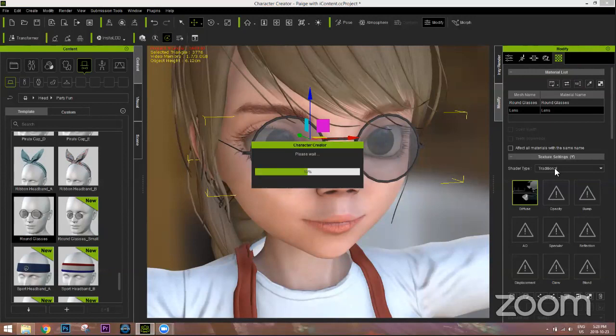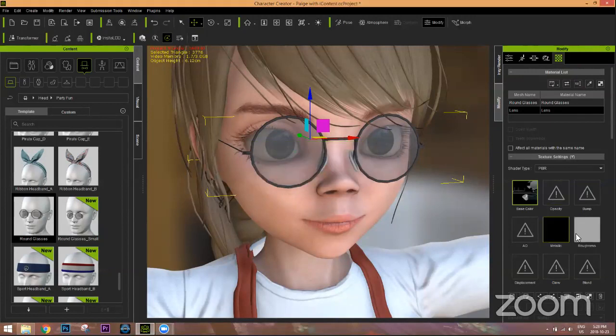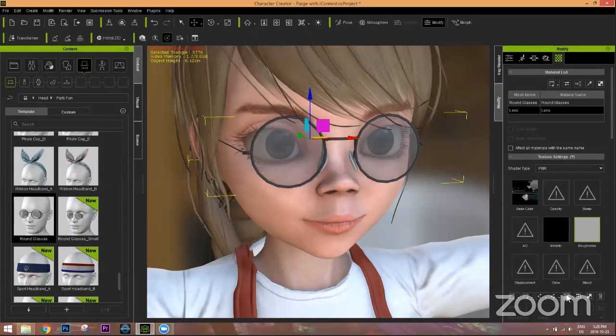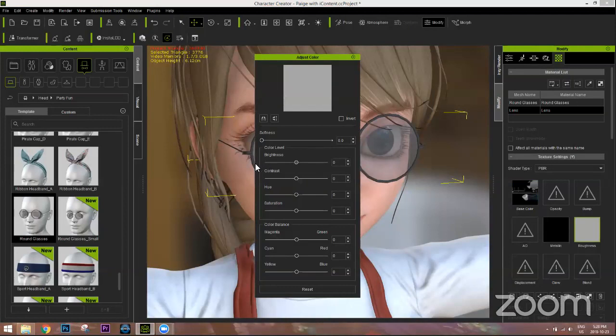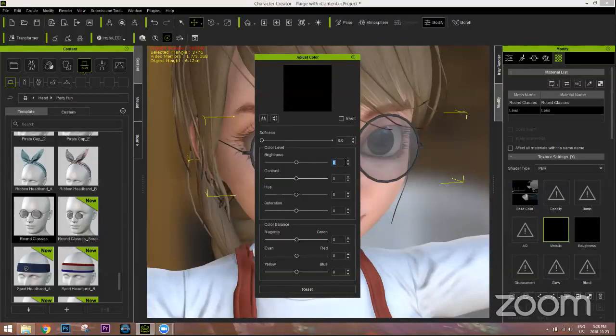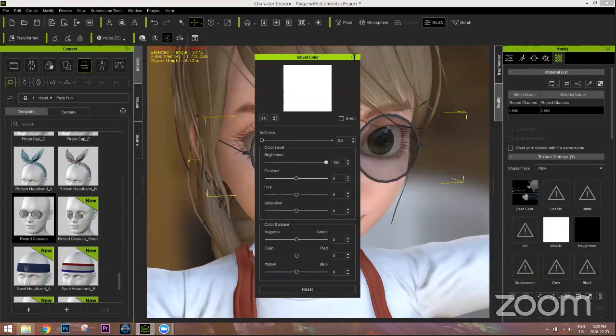So when you choose a PBR type, it'll automatically give you a metallic and a roughness map here. And what you can do is adjust the metallic map. So this roughness map, I'm just going to take this roughness map, whoops, and go over here to adjust color and just take that all the way down. So we don't really want any roughness on our lenses. Just take that all the way down. And metallic will do the opposite. Whoops, keep on double clicking on it. So I'm just going to change my brightness here to 100 for the metallic. Now you can modify this and adjust it a little bit later on as well as you want.